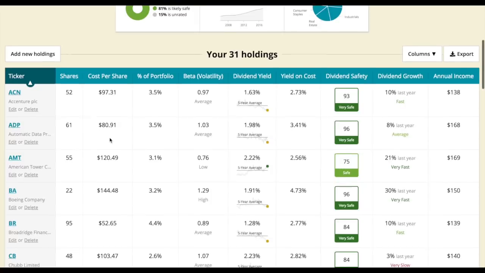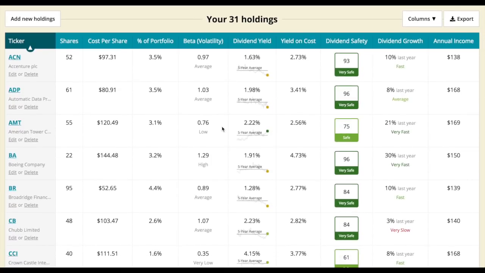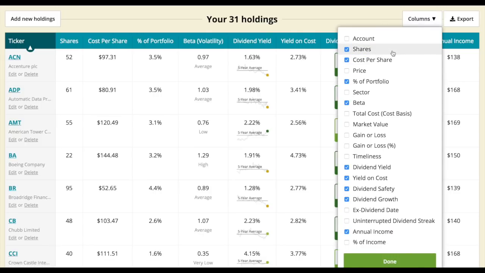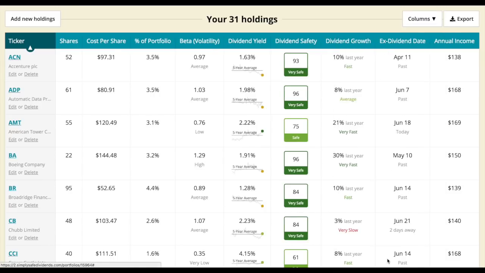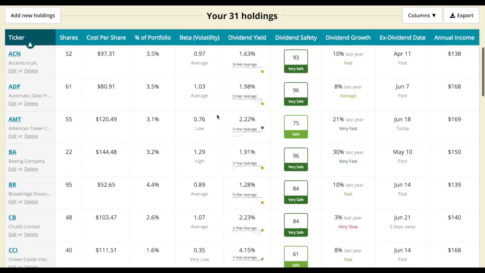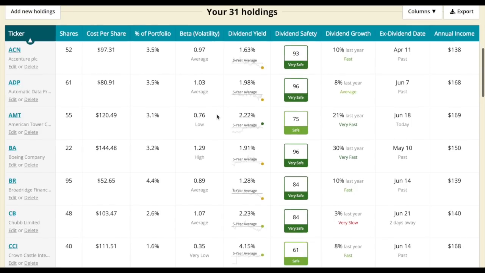Below those reports, you'll see a new holdings table that contains a number of big improvements compared to the old website. For example, you can export all of this data on your holdings with the click of a button. You'll see a CSV file download below. You can also swap out any of these columns for the metrics you care about most with your investment process, whether that's sector classifications, beta, yield on cost, ex-dividend dates. It's all in there, and any changes you make are saved automatically, so you can come back and have your same layout every time you log in.